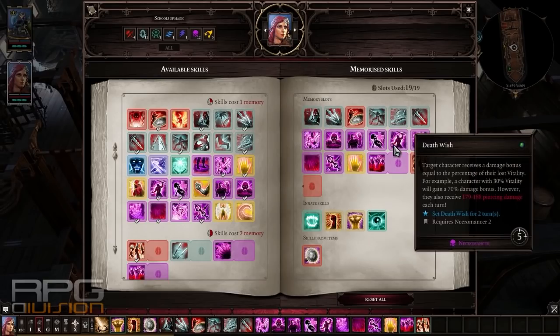Living on the Edge and Death Wish is always a good combo if someone is about to die in your party.